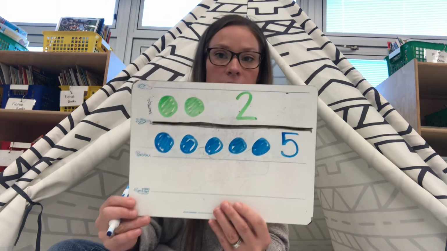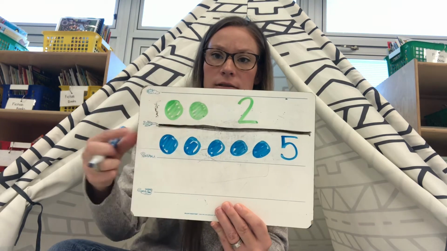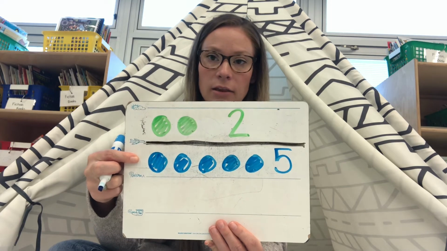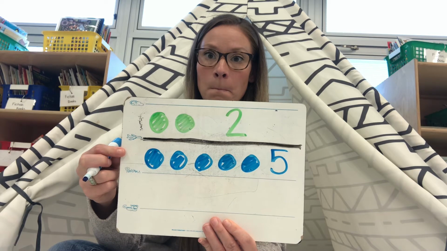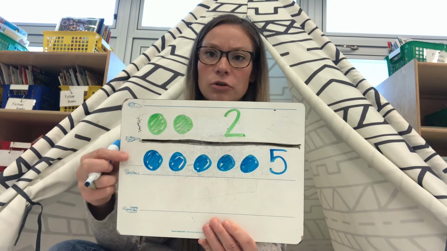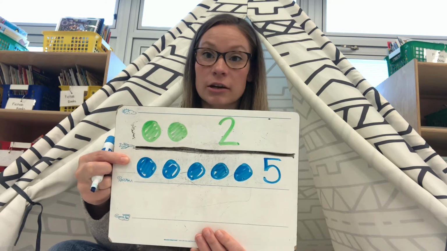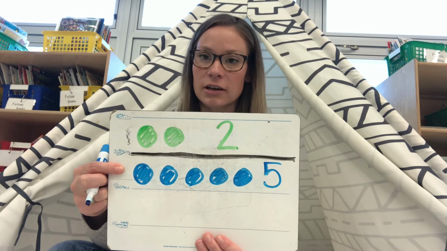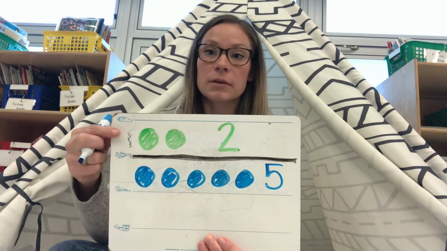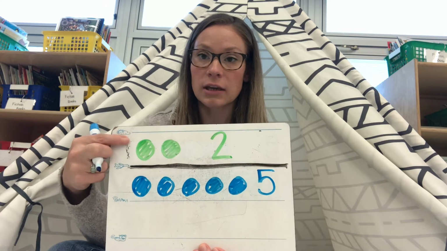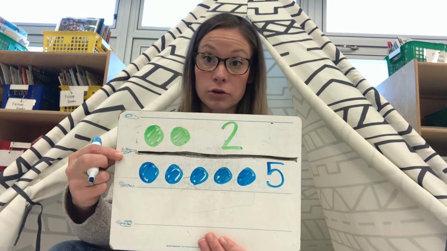All right, now looking at our numbers on our counters, okay? Friends on the swings, friends going down the slide playing together, okay? Which number is greater? Which number is greater? Good, 5 is greater because greater means more. So 5 is the greater number. Okay, now if 5 is greater, that means 2 kids on the swing is our smaller amount of kids, or group is our smaller group.